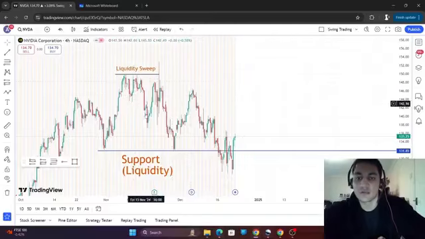And the lower the time frame you go, the more and more unreliable price action becomes. So sticking to the higher time frames really helps you with stocks, and it helps you with all markets, because I do this on Forex, crypto, indices, commodities, and it works on all markets.